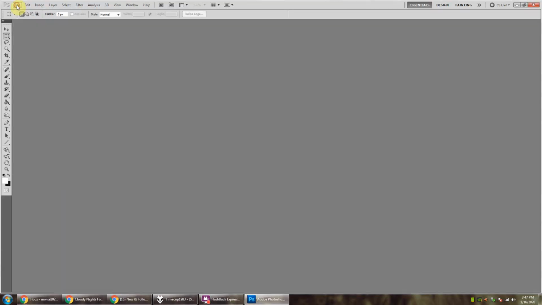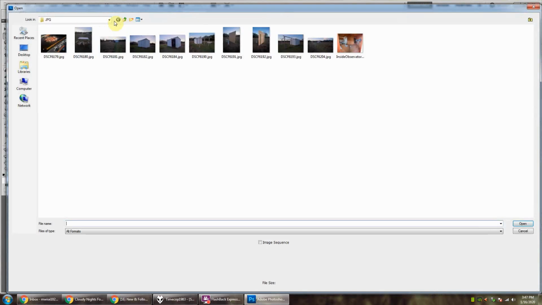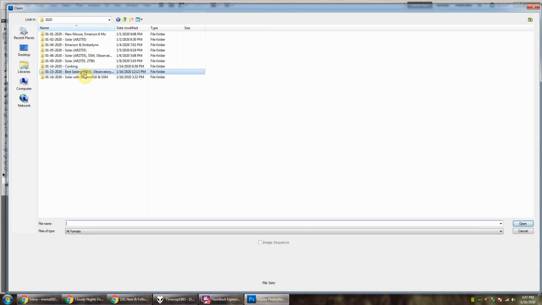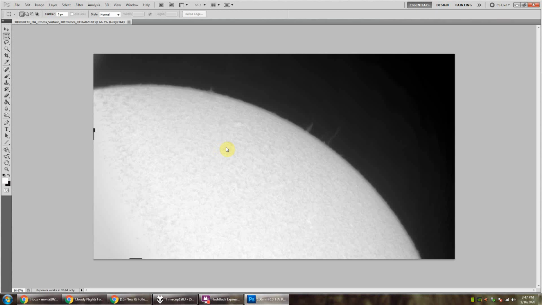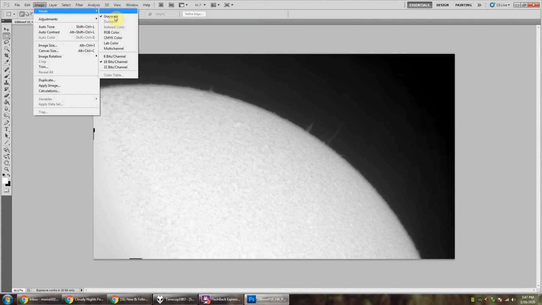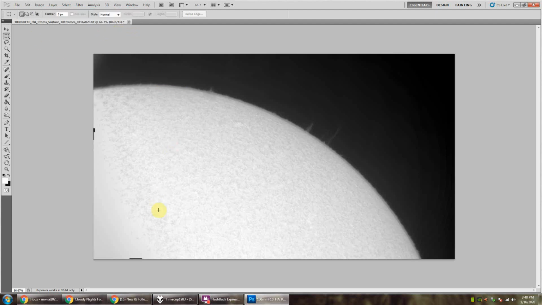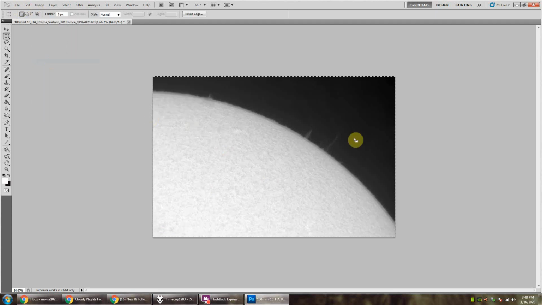Alright, let's grab our image. And I'm going to edit the one that I output from IMPPG. The first thing I'm going to do is set the mode to RGB because it was a grayscaled monochrome image. I want to go RGB. And I want to go ahead and crop it because a lot of this can't be used. So I'm going to go probably about here. And I like that. I'm going to toss the rest.